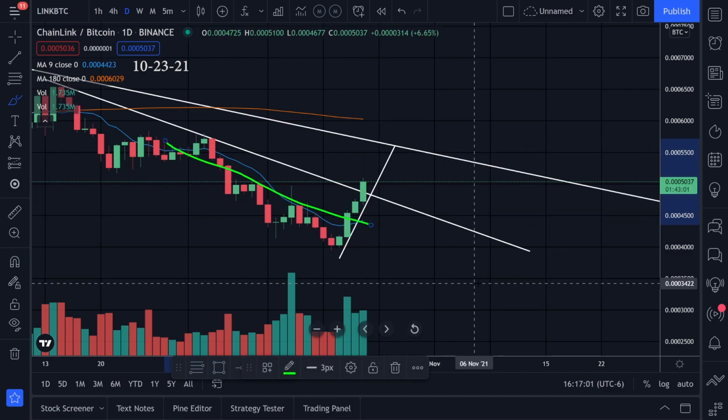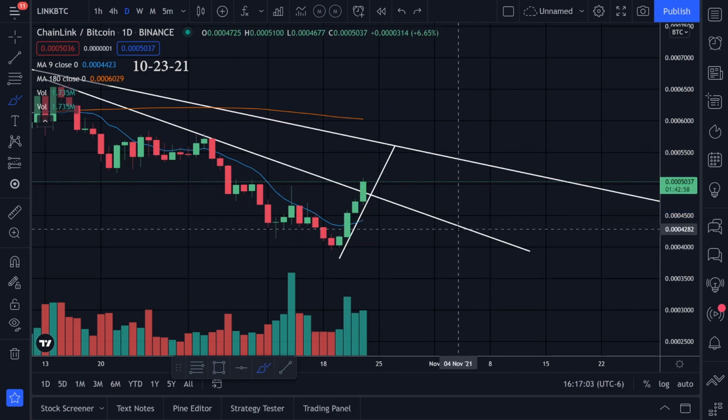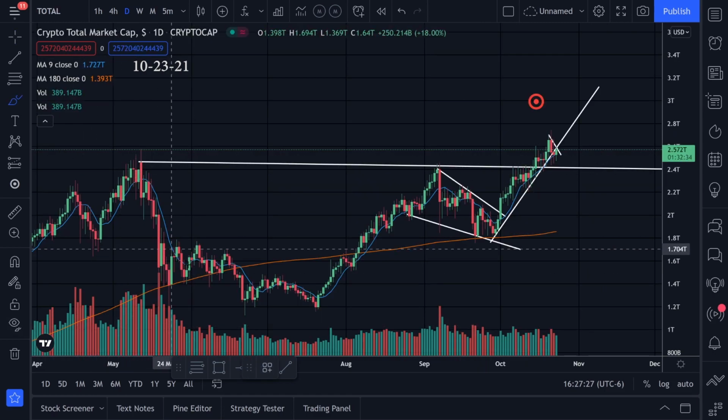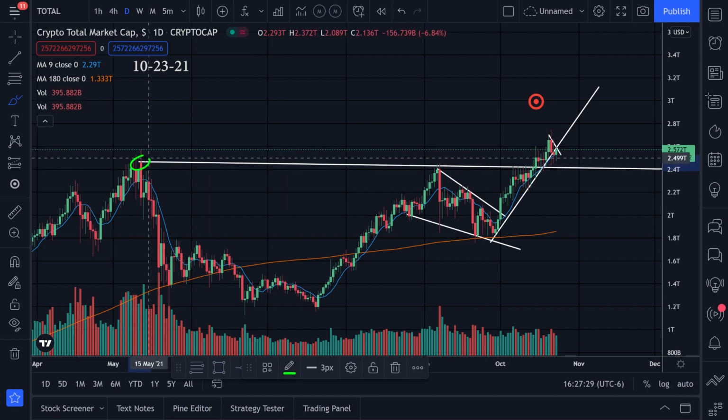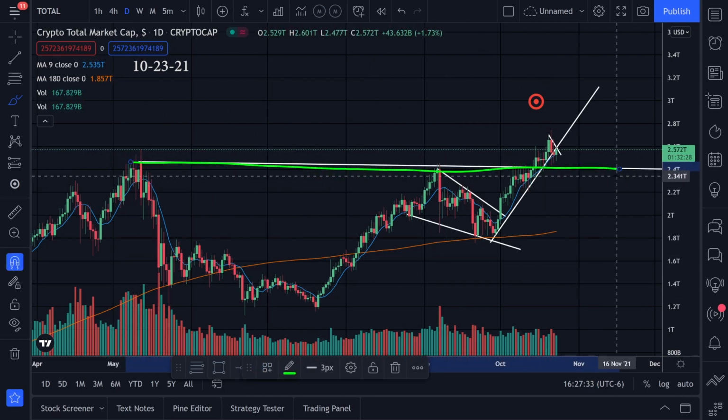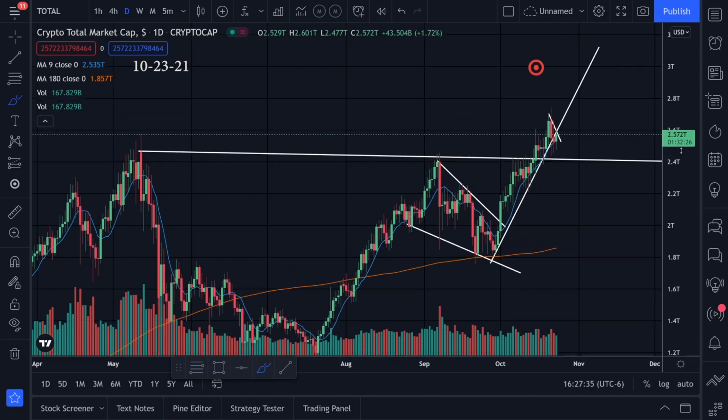If this chart is moving down, it's good for Bitcoin. That's why I really like watching this chart, or these charts. Okay, so if we jump over to the total crypto market cap, here's what we've been looking at. We have this resistance and resistance. We have a trend line going sideways like this, and we broke above that right here.